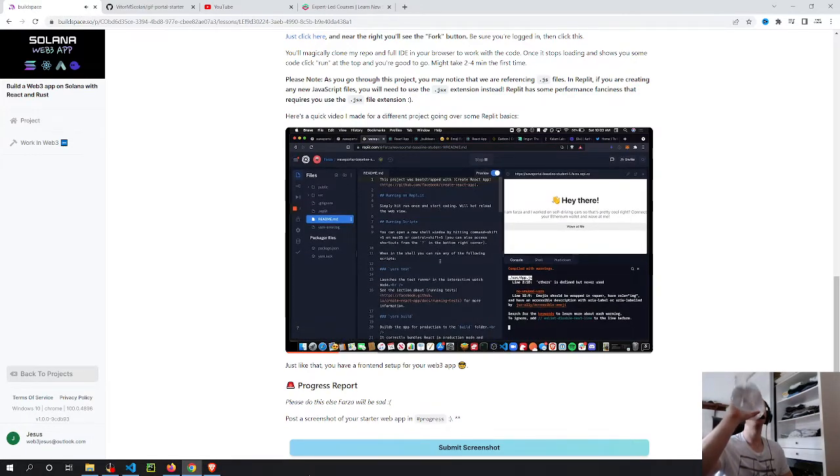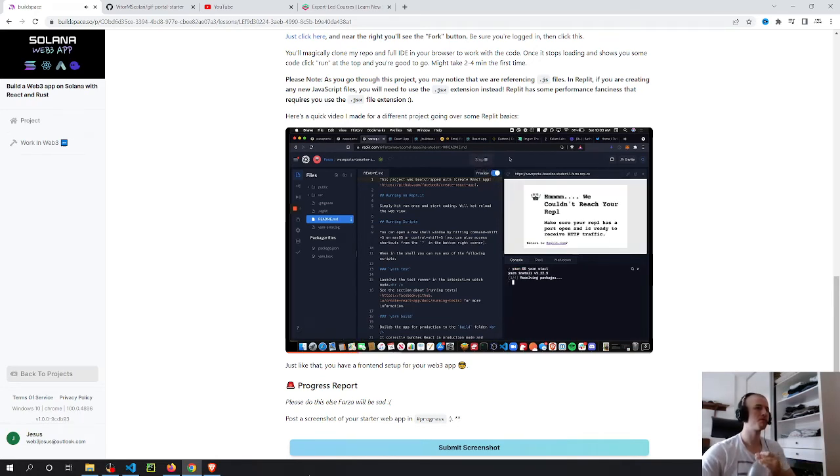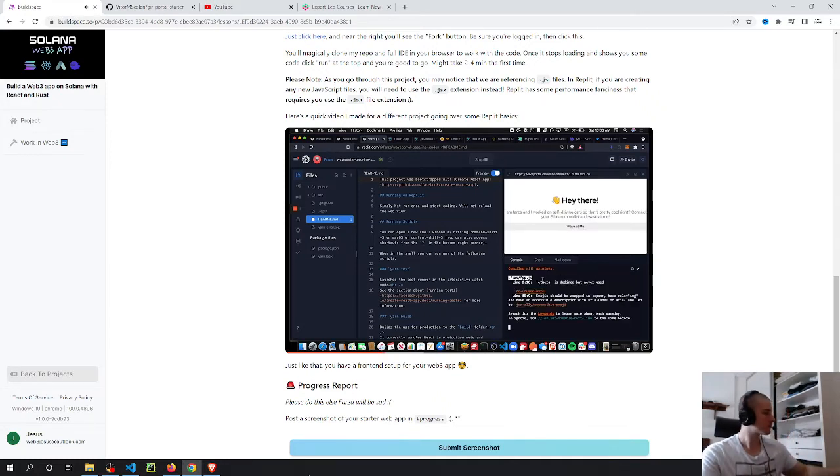It's going to take a little while to start up, maybe like 2 minutes. After it creates your project, you want to click run at the top. So I'm going to stop this. You want to click run here when you're ready to go. This can take some time. For me, it took a solid 2 or 3 minutes. I promise it doesn't take this long every time you make a change to your project, but the first time you start your project, it does take some time. You can see here it was starting my development server. It was pretty fast here, but usually the first time it takes a solid couple of minutes.